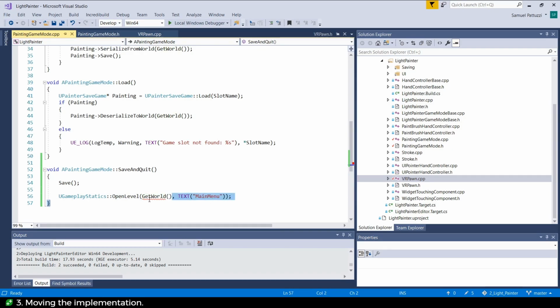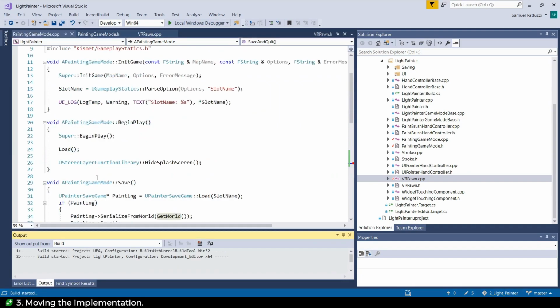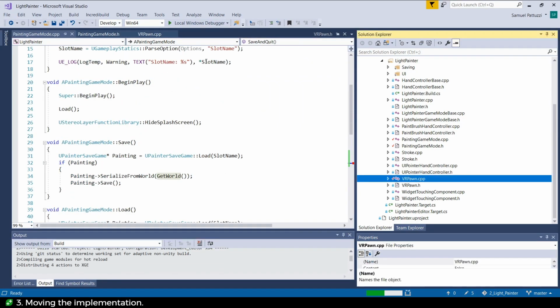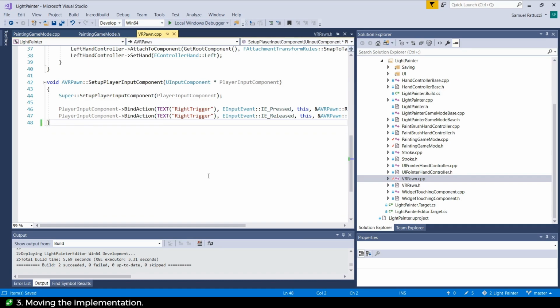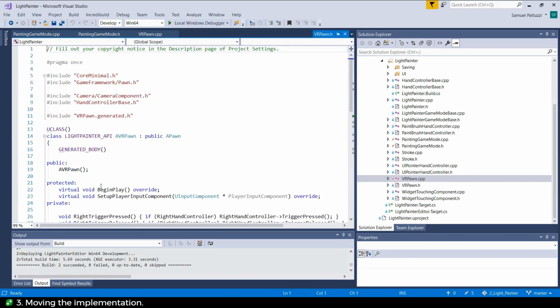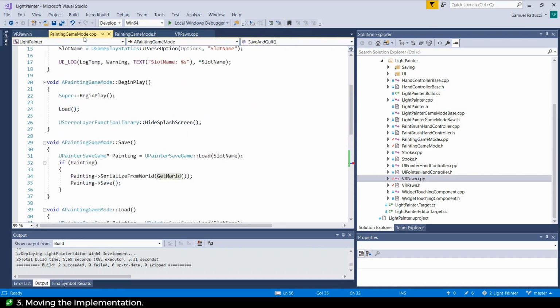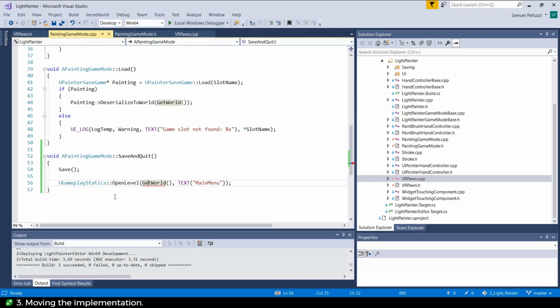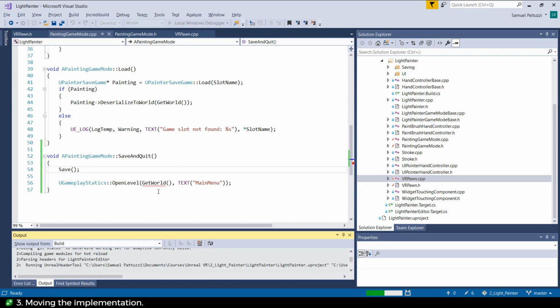So why is it not happy with get world? I've actually got a feeling that this is a bogus error here. We do have access to gameplay statics. I'm going to go ahead and build just in case it actually is going to work. Do always bear in mind that errors from IntelliSense are not necessarily that intelligent, or sensitive. So what we can do is remove the save function entirely from the VR pawn. That's what I've just done. Removed it from the C++ and the header file. And the painting game mode now should have that full implementation. I can go ahead and build in those extra bits of removal.